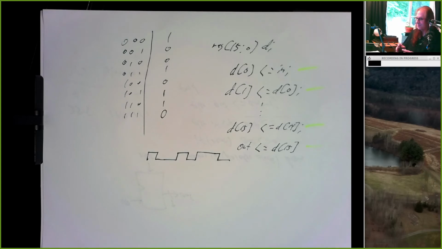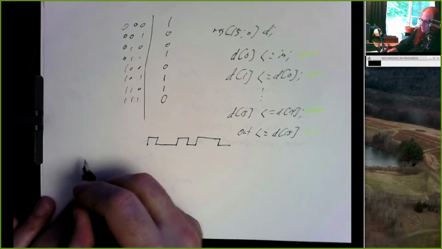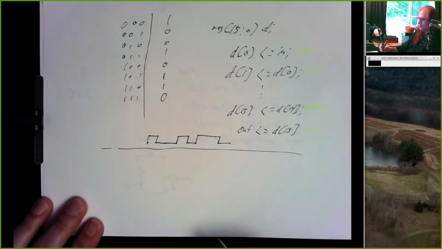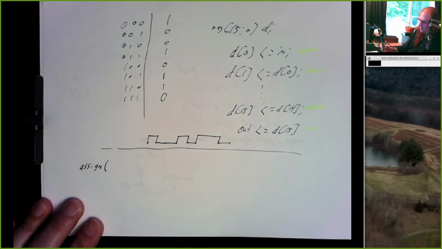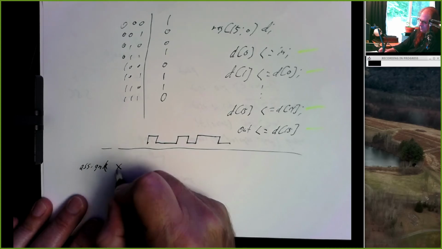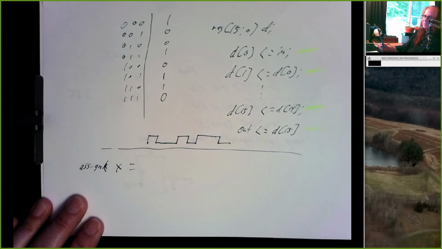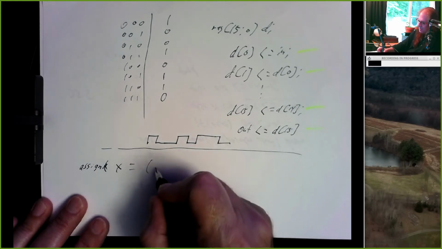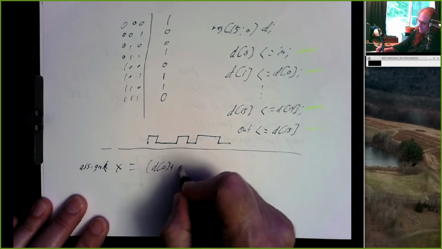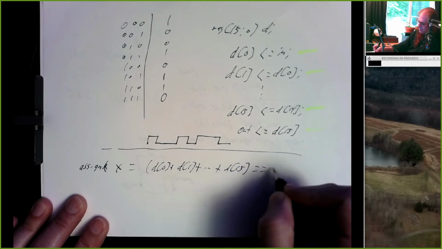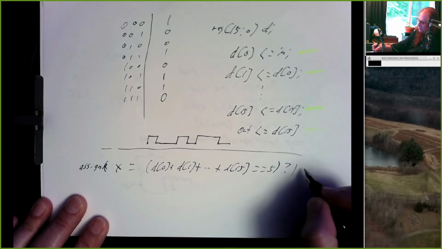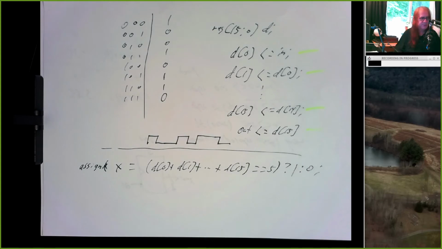And then in question 4, the 5 of 16 counter, so that's really taking your shift register circuit, and you can do something like assign whatever you called your final output, your 5 of 16 detector. So assign X equal, and the trick we suggested was just add these together. And if it's equal to 5, set your output equal to 1, otherwise set your output equal to 0.